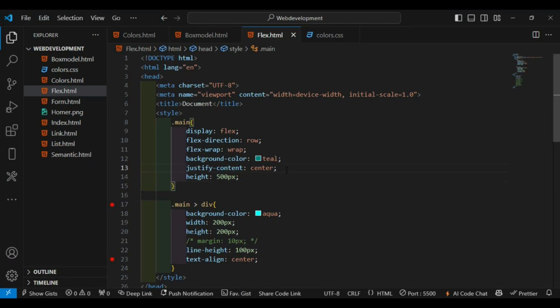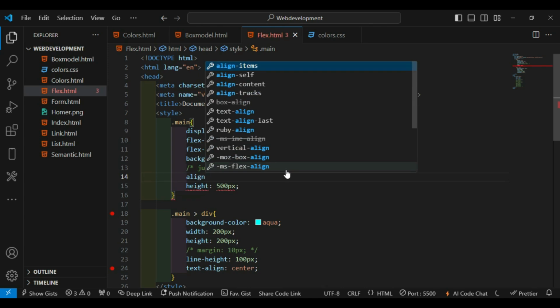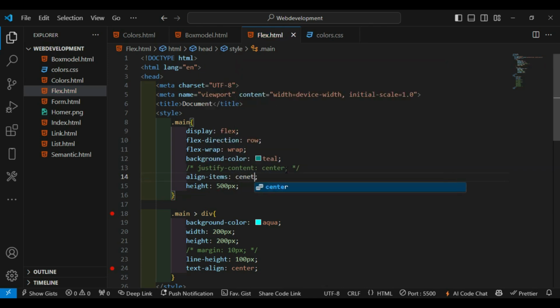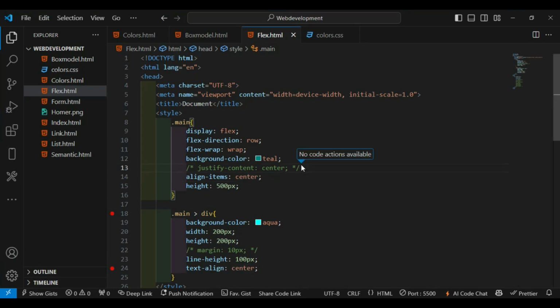So now if I come back here, instead of saying justify content, let me try something else. The other one, the align items. So when I say align items of center, it does the same thing and aligns the box to the center. Now justify content brings it here to the center, while the align items brings it here to the center. But what if I want it to be in the center of the box itself? I will now use both the align items of center and the justify content of center together. So by doing this, I actually achieve putting both guys in the center of the page.